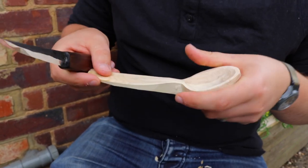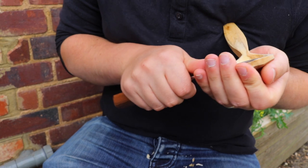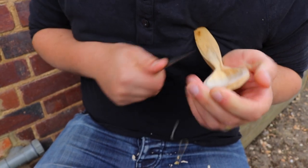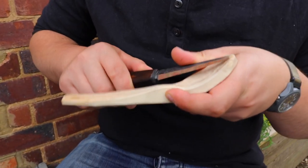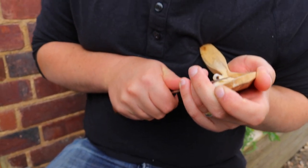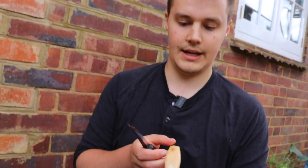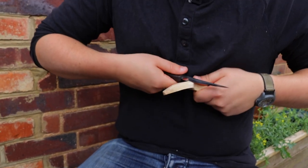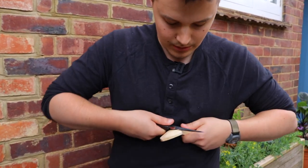Here I need to be careful of my finger that it's not up here, because I could quite easily catch myself, which I have done before. And I'll keep checking that. So I just need a bit more off up here. And bring that back down there. So that's pretty flat now. And so now I'm going to get that bit nice and thin. And this chest lever grip is brilliant for removing quite a lot of bulk, and it can be quite accurate.